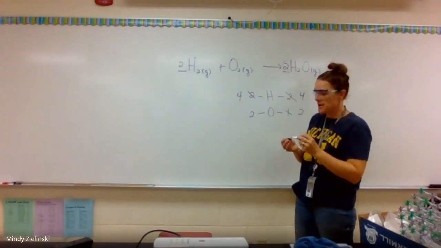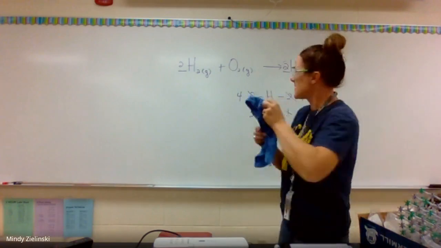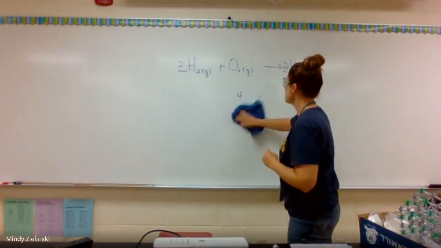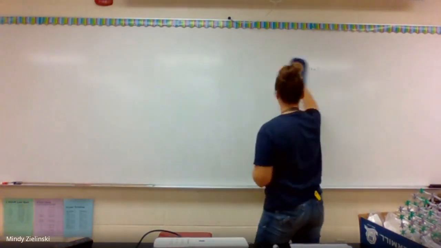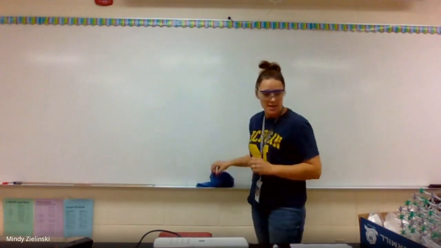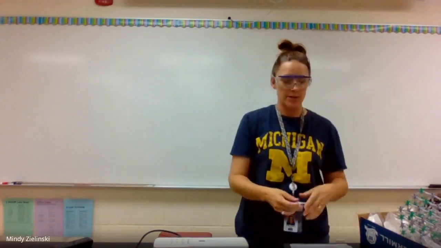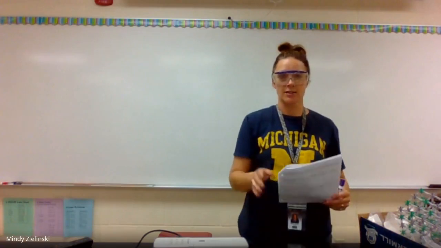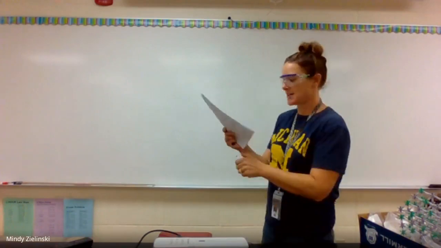Okay, so we can use the models to get our brain thinking, but we can also do this mathematically. So I'm going to do the next one as well using both models, but just show you again how to do it mathematically. So why don't you attempt to write this equation down, push pause, try to write the equation down. I'm going to have it up here, and then you can do a check. So push pause right now, try to do number 2 where it talks about solid potassium, and then unpause and see how you did.